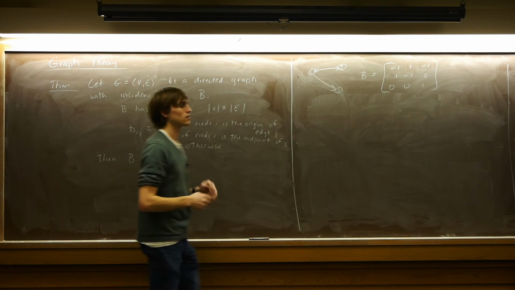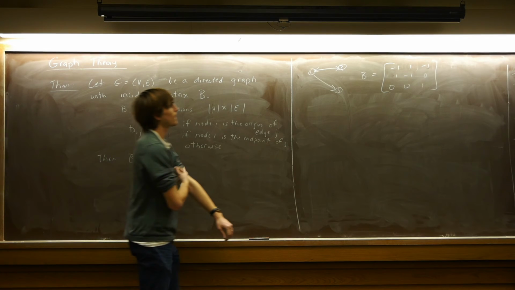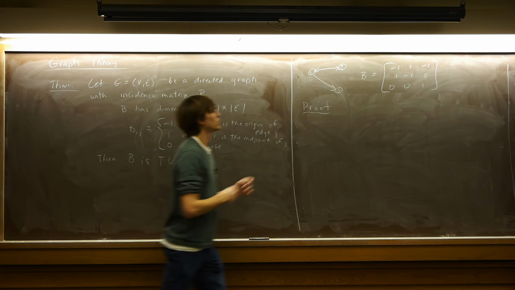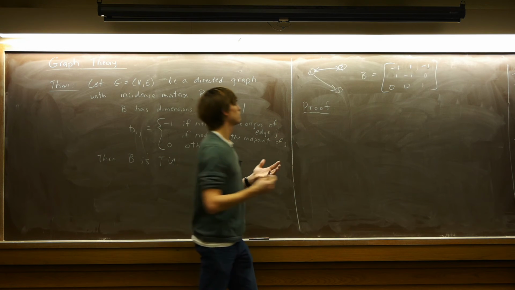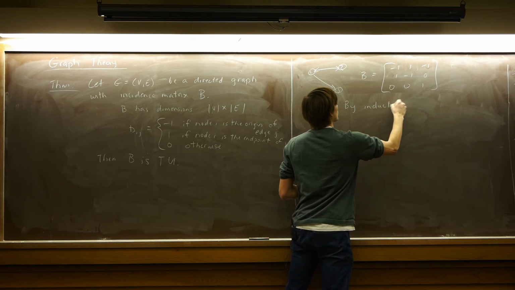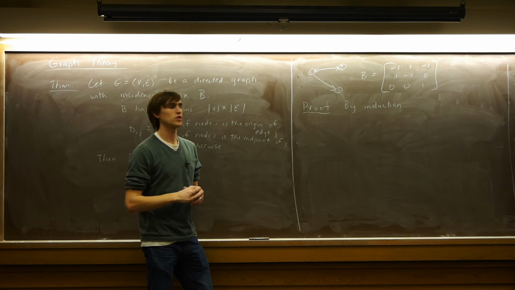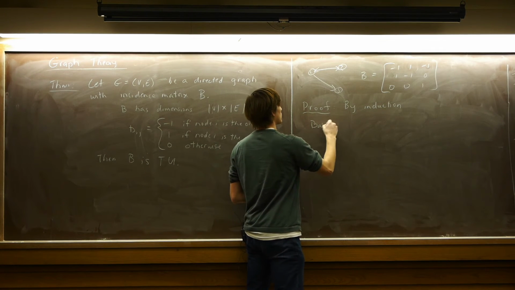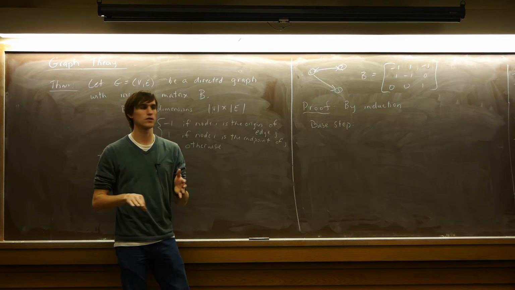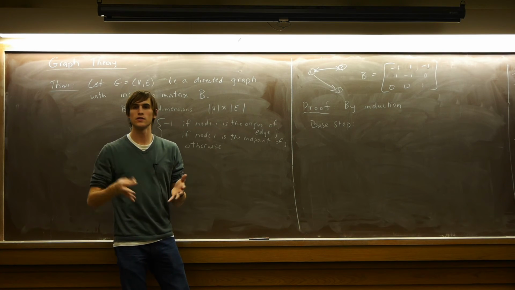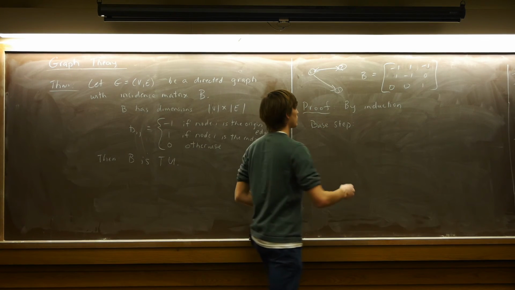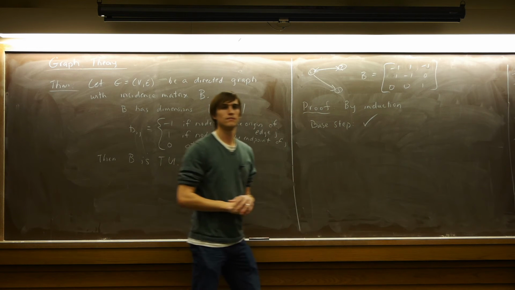There's my 3 by 3 incidence matrix. So proof. Let's take a submatrix. We're going to prove it by induction. So the base case is pretty easy, because the base case is just saying if all 1 by 1 square submatrices have determinant 1, 0, or -1, then the base case is done, which is obviously true. All the entries are 1, 0, -1. I'm not going to bother writing that down.